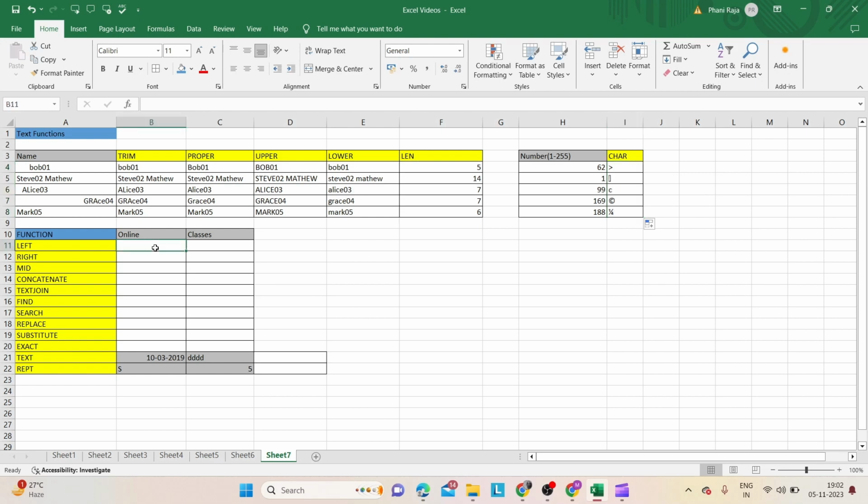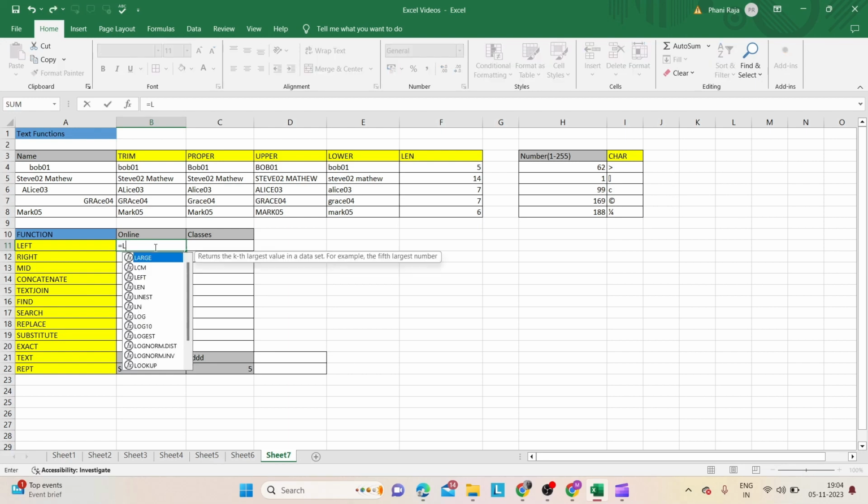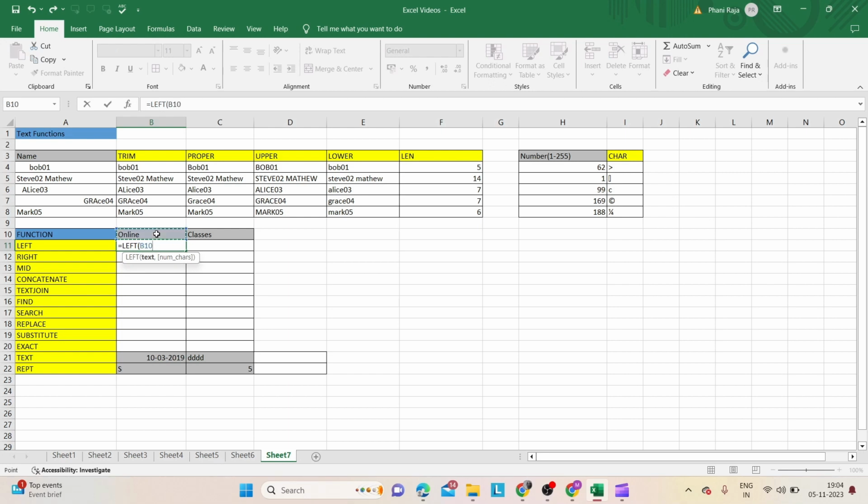And next, the seventh function that we are going to look at is the LEFT function. It allows us to extract a certain number of characters starting at the left side of a text string. It goes like this. First type is equal to, the function name, open the bracket, select the cell, and we also need to mention the number of characters that we want to retrieve.